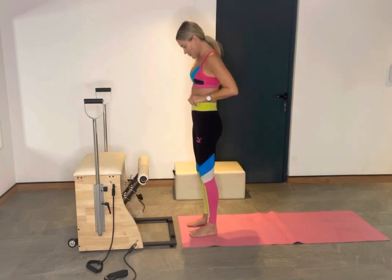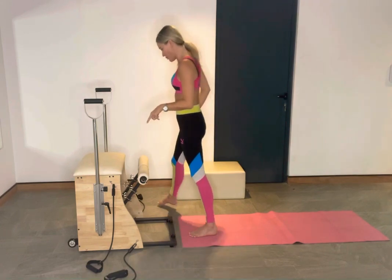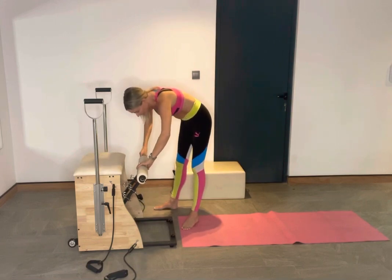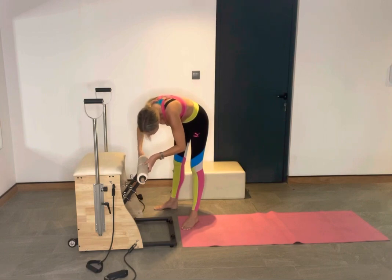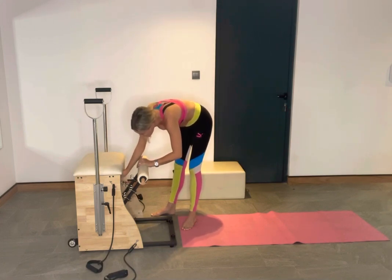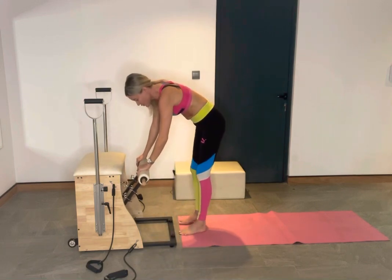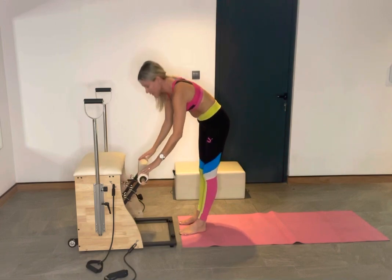So I'm going to change the spring settings. We're going to put the pole back in. We're going to make it a little bit heavier. Let's see, one more spring on. Okay, so just one more spring on the second setting. So I've got 3 springs in total. If you only have 2 springs, then you'll just put a middle setting on either spring.